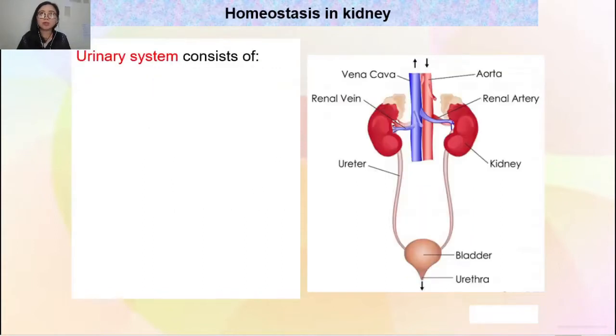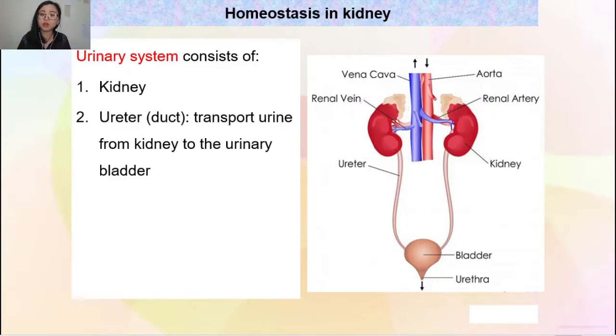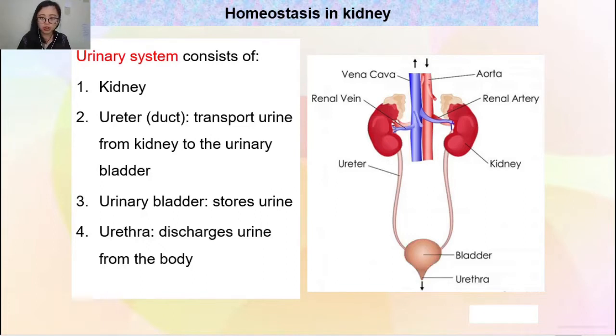When we talk about the system in your body that produces urine, it's called the urinary system. Of course, we are talking about these things. Your urinary system will consist of your kidneys. It will consist of the ureter, which is this pair of tubes that transport urine from kidney to the urinary bladder. Next, we'll talk about the urinary bladder. This is the third part of your urinary system. Pundi kencing. And last but not least, it is the urethra, which is the part of the organ in the urinary system that discharges urine from the body. So these are the components of your urinary system.